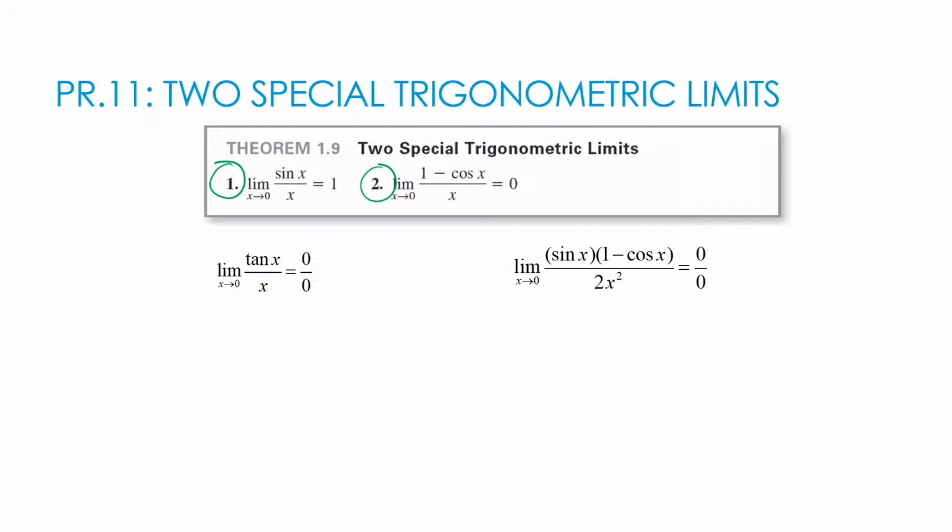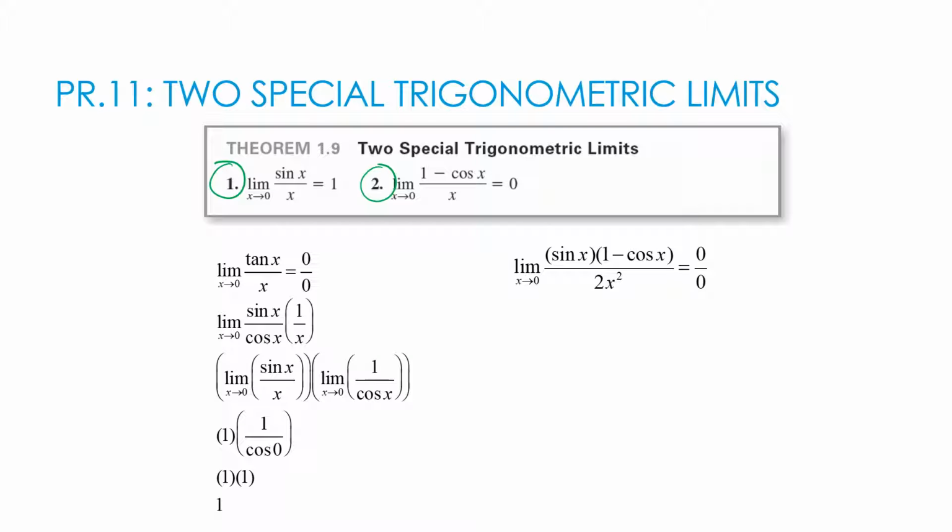You're going to want to go back and think about all of the different trig properties and things that you learned in MA 104. So for instance, let's take a look at the limit as x approaches 0 of tangent of x over x. What I can do first is know that if I plug in 0, tangent of 0 is 0, and x plugging in 0 gives me 0. Obviously that doesn't work. What I can do first is I can break this. Tangent of x is the same as sine x over cosine x. So I just did a direct substitution. You're going to do this a lot with trig functions. So again, know what is congruent to what, is equal to what, can be plugged in for what, etc.